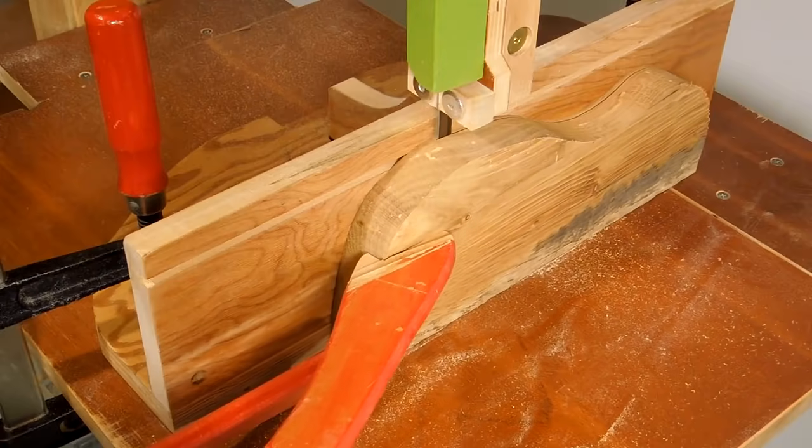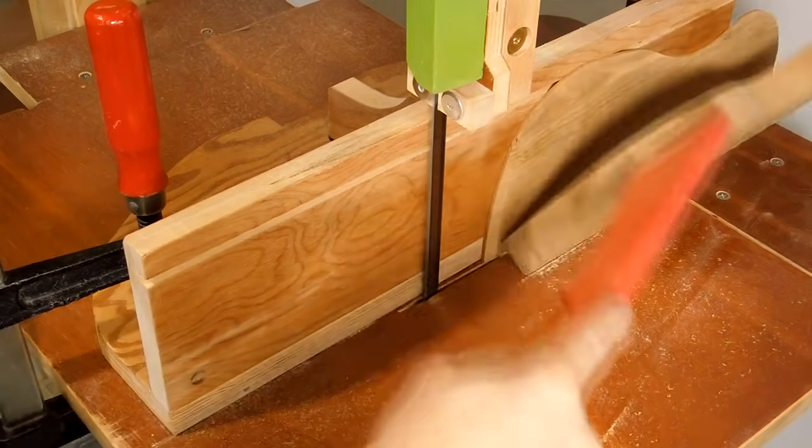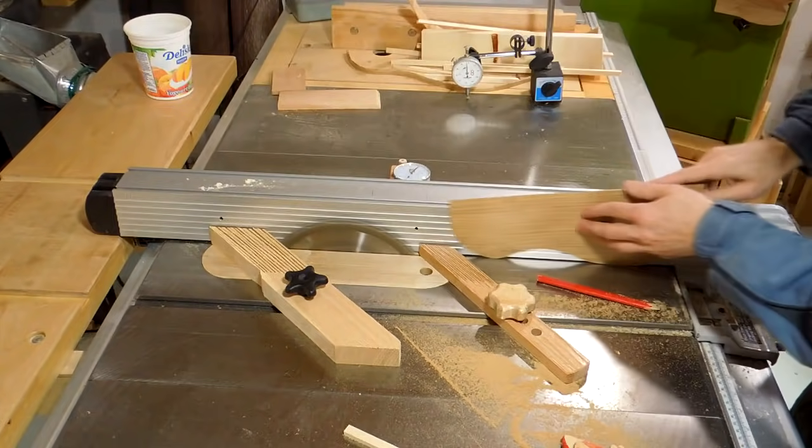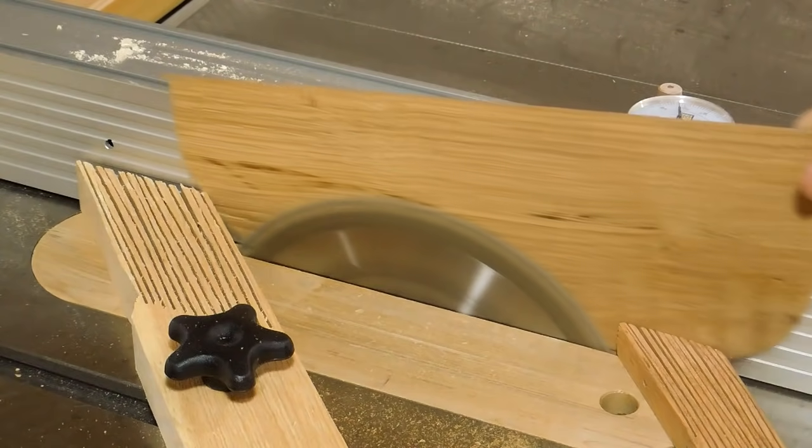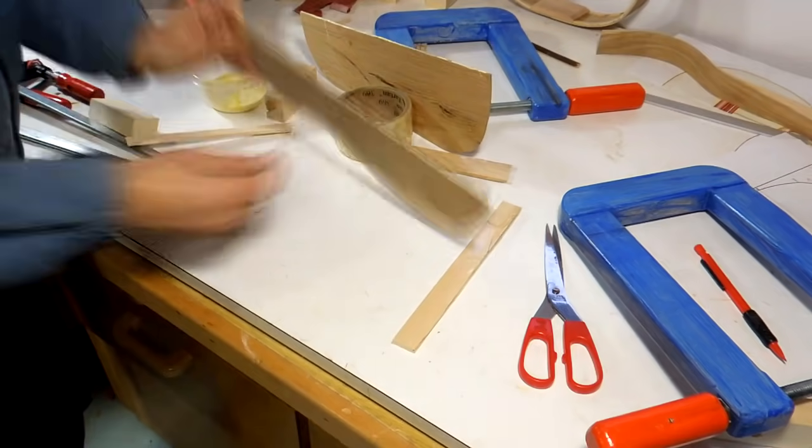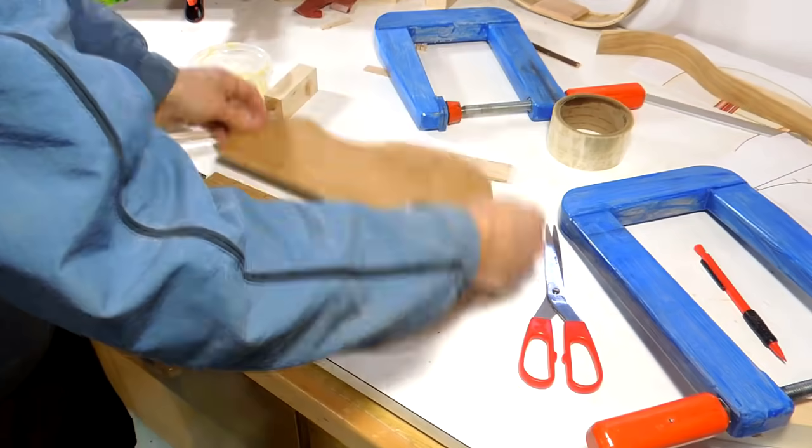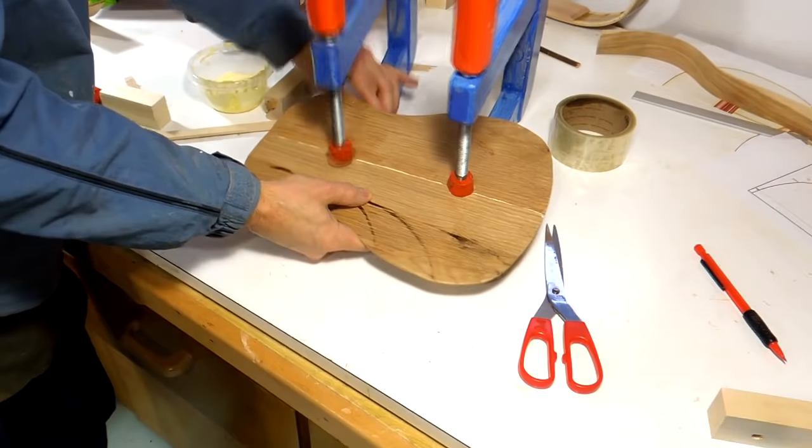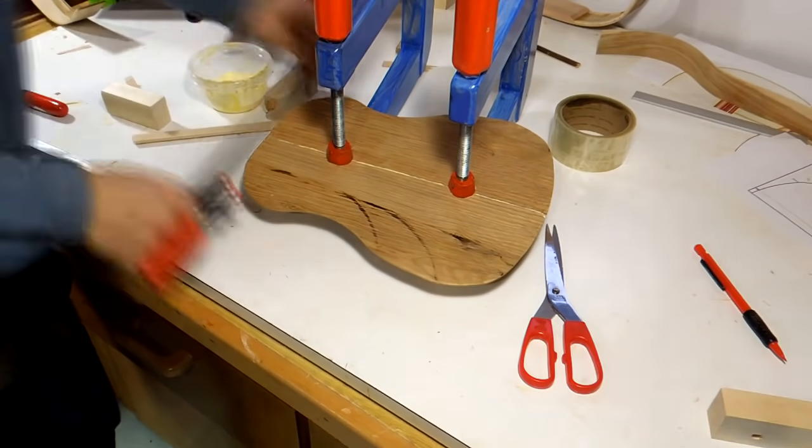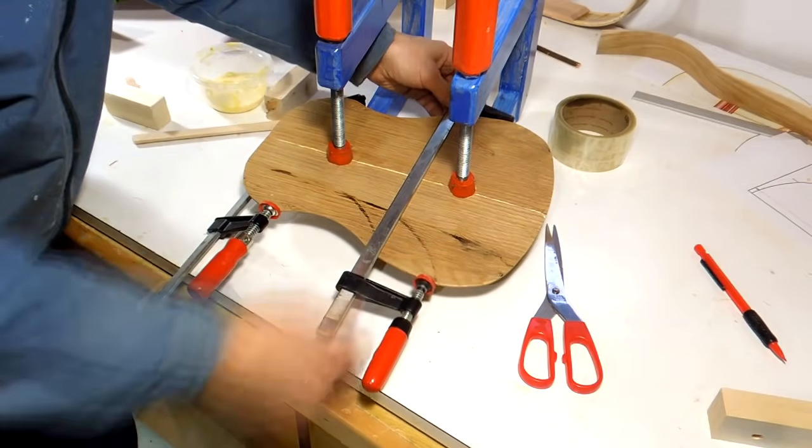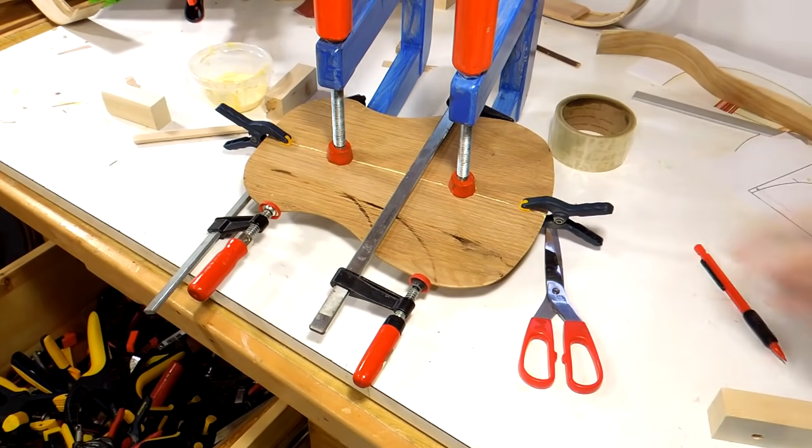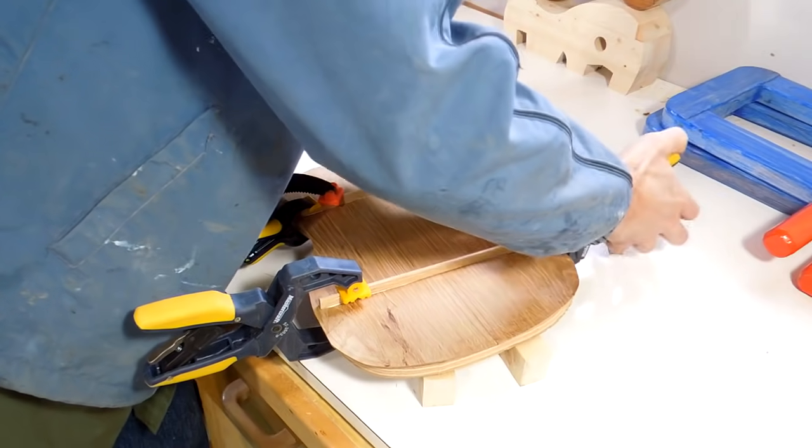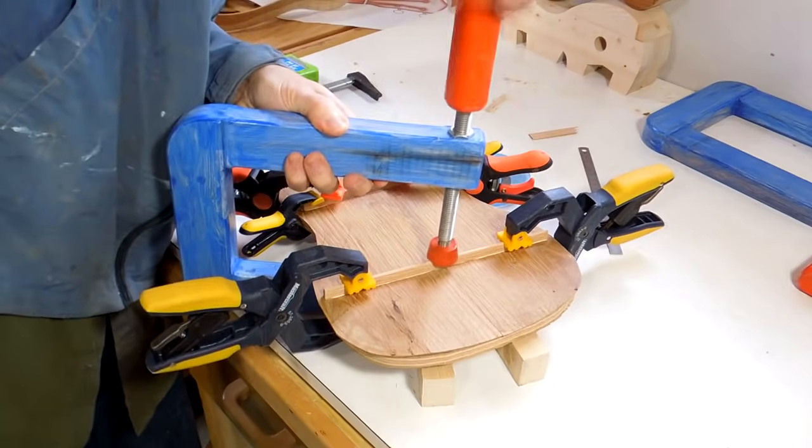I'm cutting out the back of the ukulele out of white oak. Very similar to how I made the soundboard, but it's heavier and thicker. I'm using my long-reach C-clamps to make sure that the edges are aligned as I glue the two halves together. No Festool dominoes here. And also adding some ribs to the back. Though these are not nearly as critical as the ones for the soundboard.